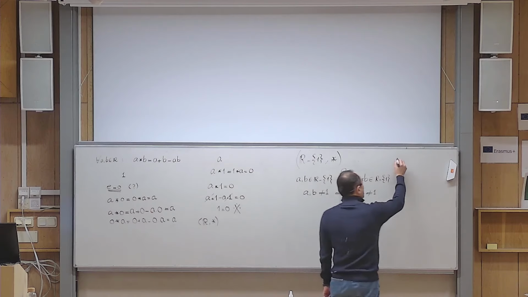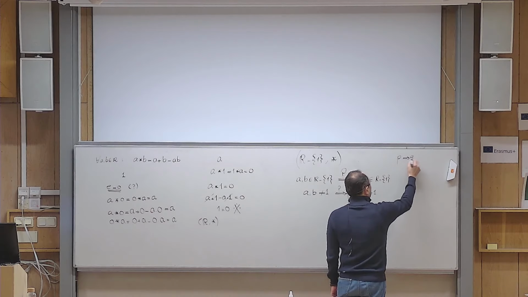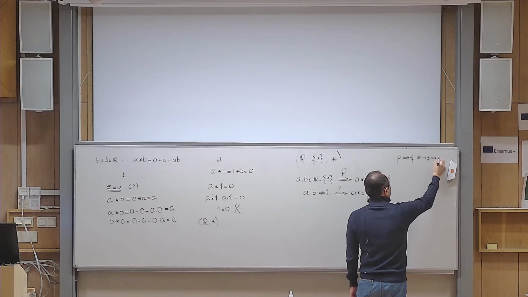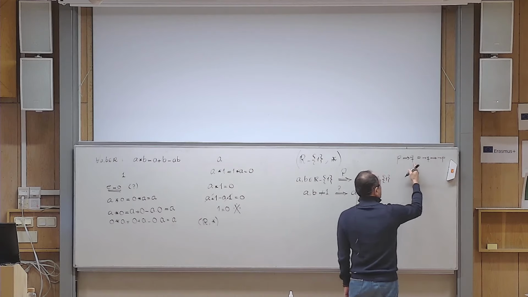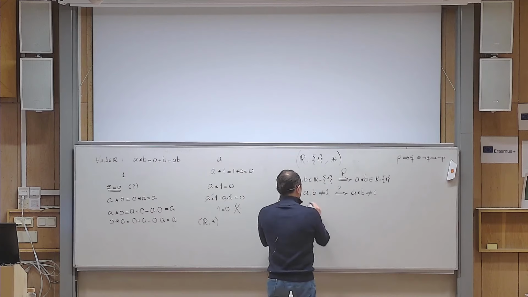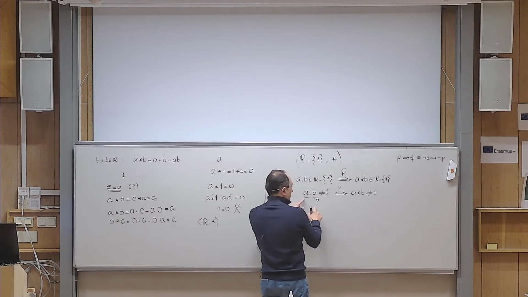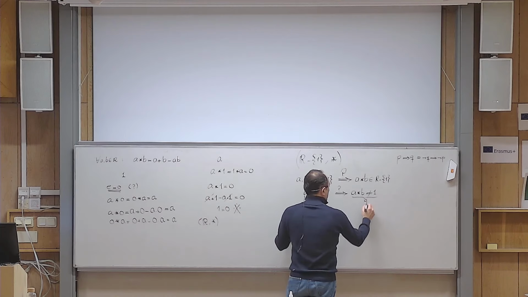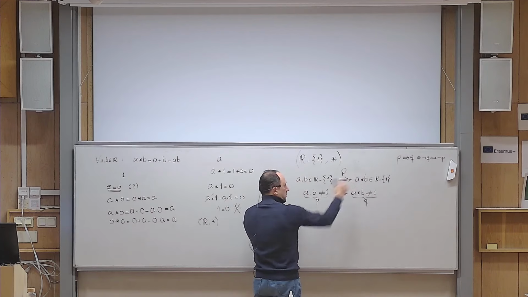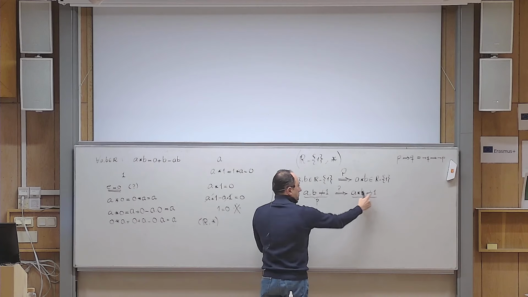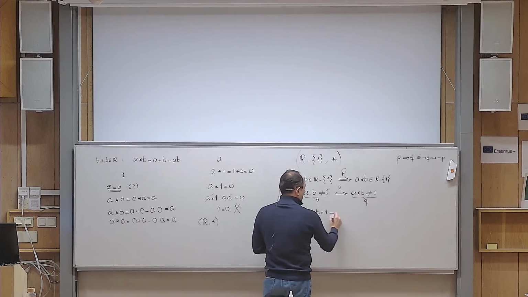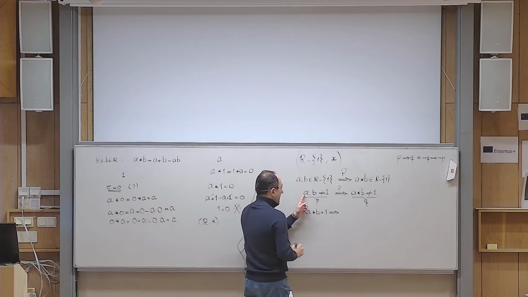So you know that P implies Q is equivalent to the contrapositive statement, not Q implies not P. So instead of proving this is true, I can prove that this one is true. Giving the role of P to this and the role of Q to this, let me write the contrapositive. This goes here with the negation. A star B is not equal to 1. Its negation becomes A star B is equal to 1. Then this is the negation of this statement.